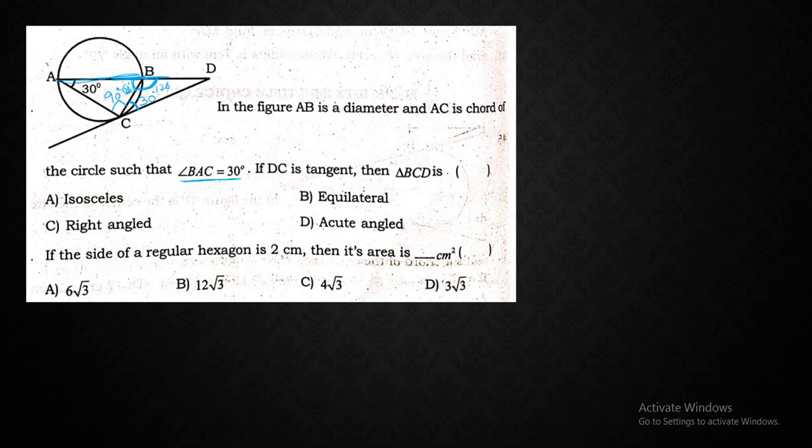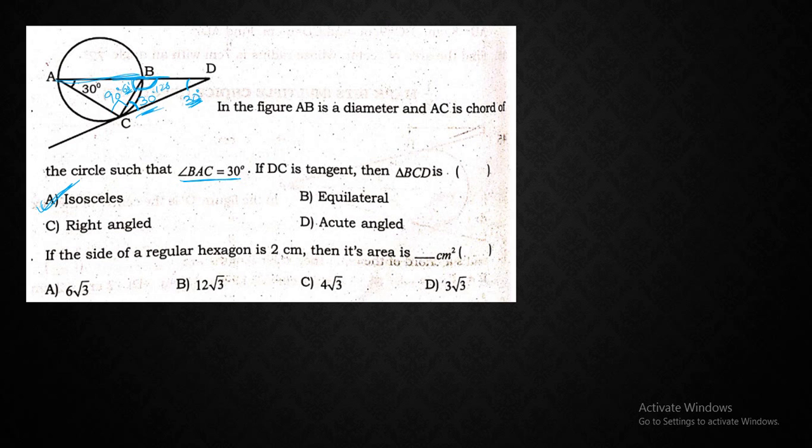If one angle is 120 degrees, then it is called an obtuse angled triangle. But here, 120 plus 30 is 150, so obviously this angle is also 30 degrees, because the sum of angles in a triangle should be 180 degrees. So 120 plus 60 gives me 180. So these two base angles are equal. From this I can say it is an isosceles triangle. For suppose, other than isosceles triangle, if he asked about an obtuse angle triangle, then it is also an obtuse angled triangle, right?